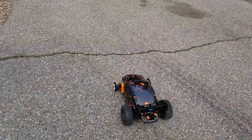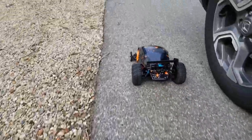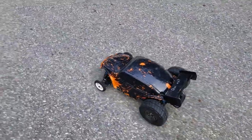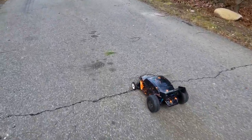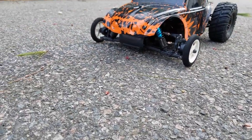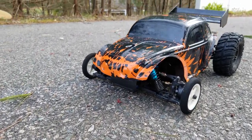So I don't know. It is going to rip it. We're going to see what happens. I mean, how much that's wiggling. That's terrible. But I do feel like the tire is probably going to hook up now. I hope. And I actually did raise up the front end too. So the front end is probably maxed out, as high as it could go per shock tower and the lower arm.